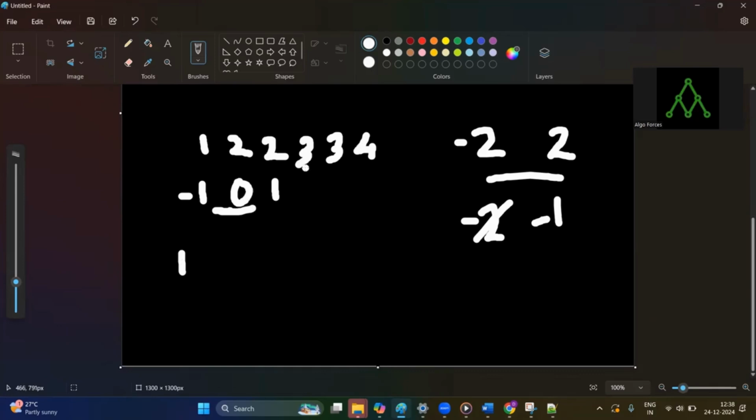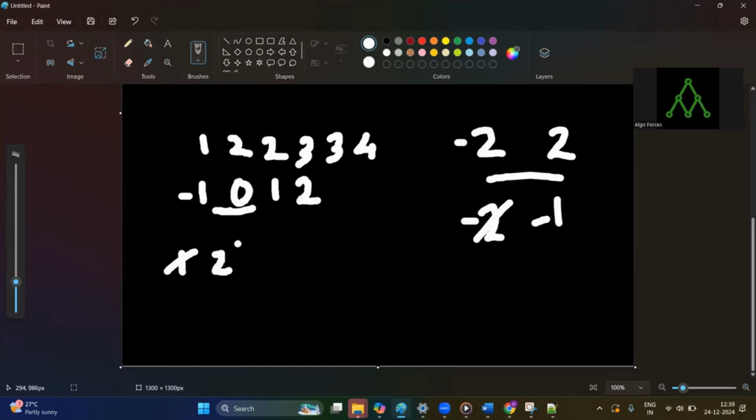Now comes 3. So before seeing this 3, I will update the bound from 1 to 2. That is, the next element in the resultant array should be greater than or equal to 2. So for 3, can I pick minus 1? Yes, because it is greater than or equal to 2. So I will have 3 minus 1, that is 2.